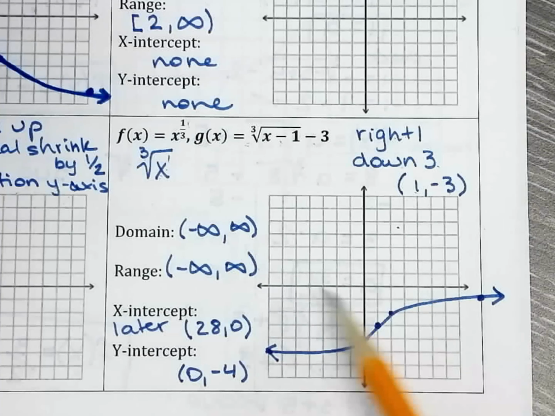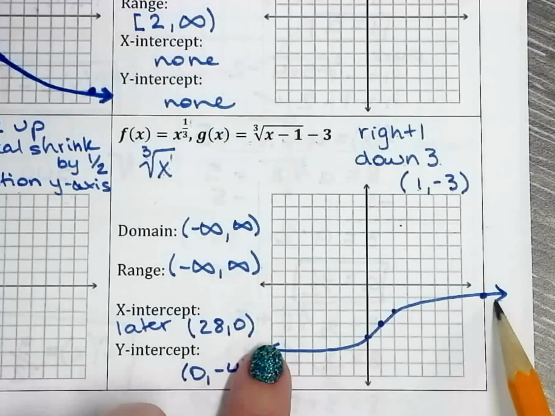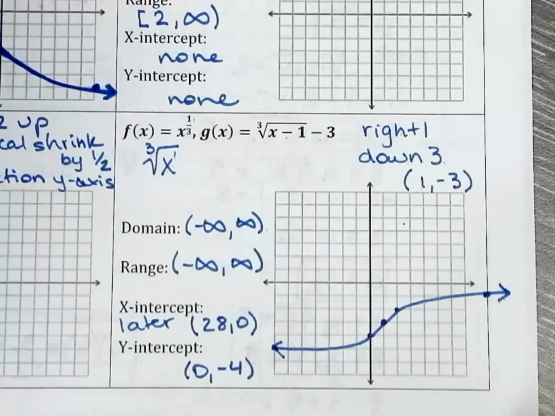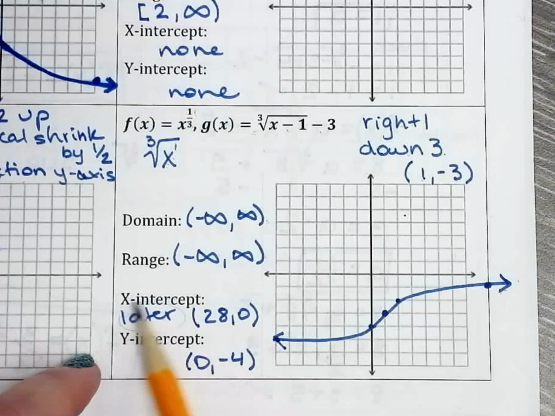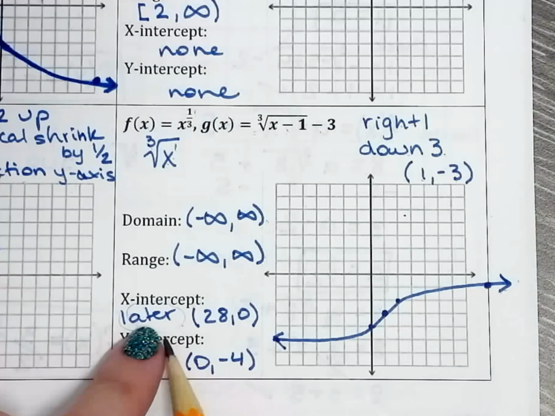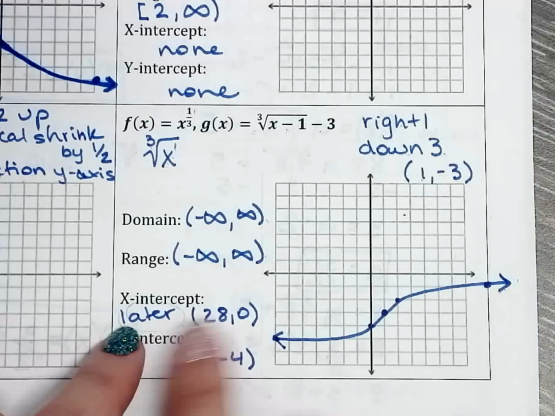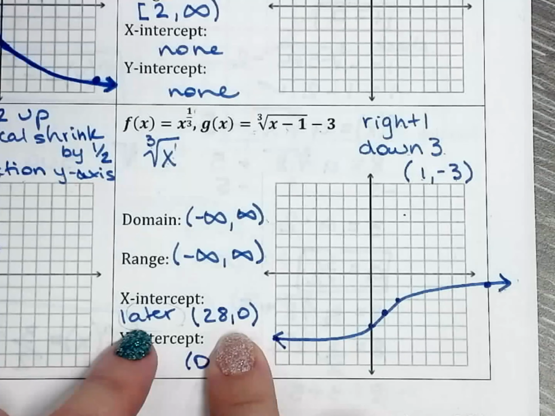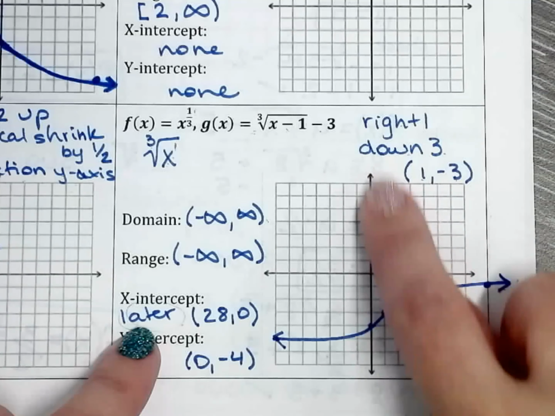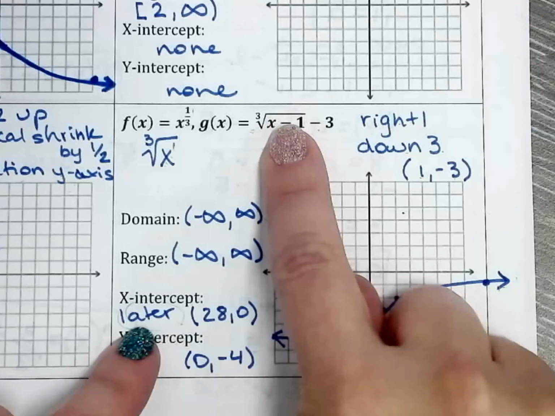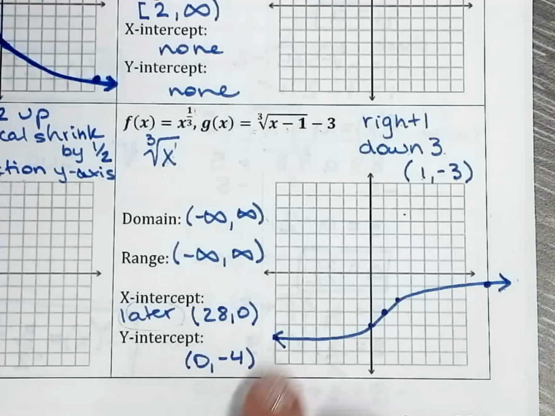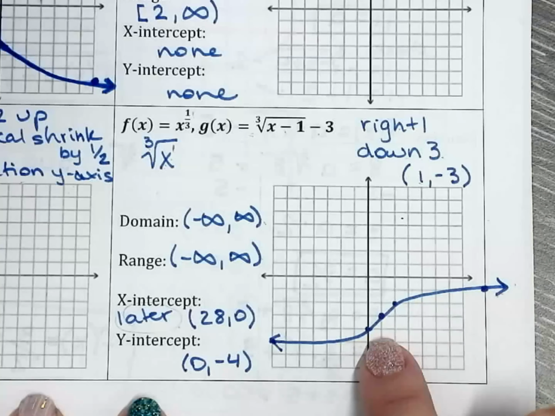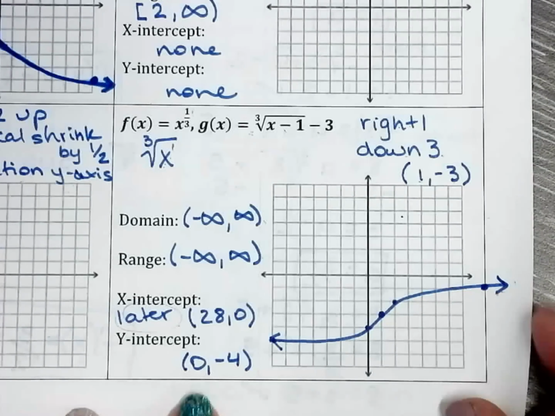And the domain and range is easy for the cube root. It's both from -infinity to +infinity, both domain and range. And then the x-intercept. We're not going to spend a lot of time doing this, so don't really worry about this too much. You can just go nothing. But if you were to plug it in, you know that y is 0 right there, and then you just solve for x, but don't get too worked up on that. And then the y-intercept, it's easy. You can just pull that out from the graph. So (0, -4).